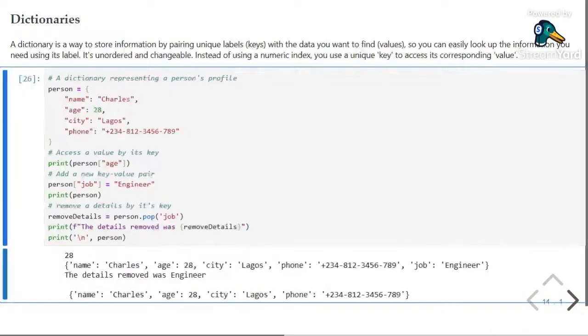So if you want to add a new key value to the person, it's more like when many of us make use of a web page that you need to sign in, and after signing in you go over to your profile and add some things. Maybe later on you can go back there and edit it. So that's what it is. What your profile did there under the hood is it stores your profile in a dictionary format.